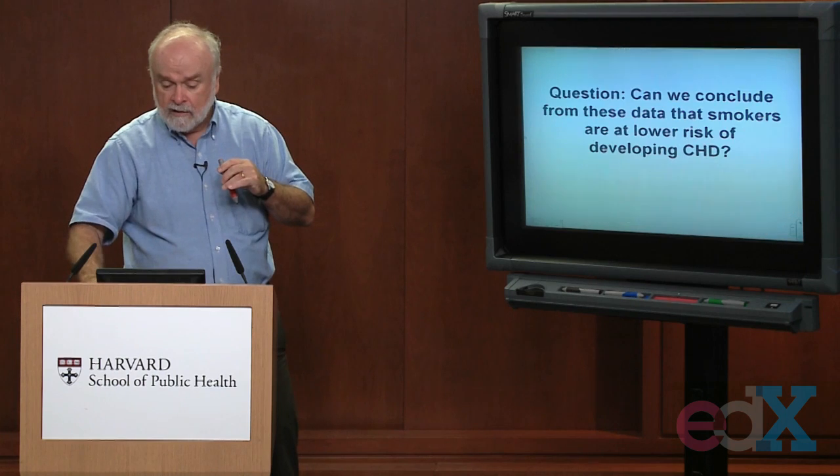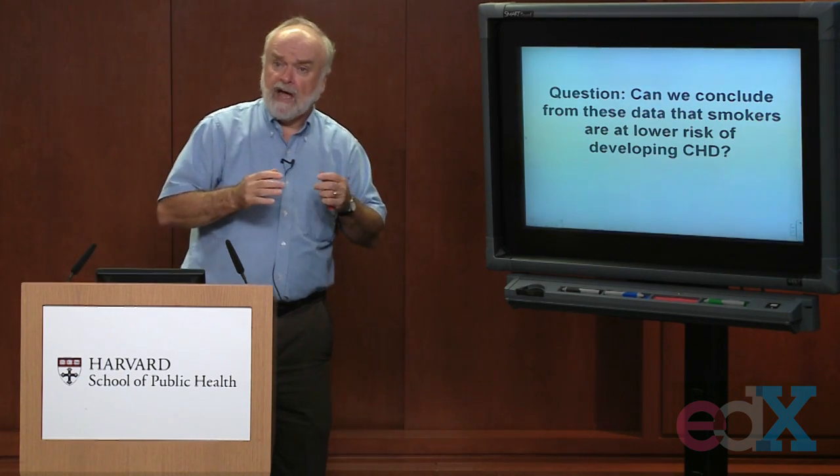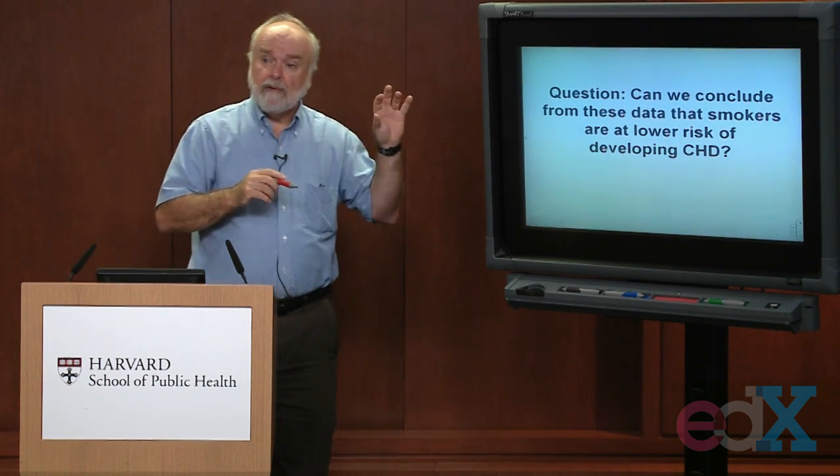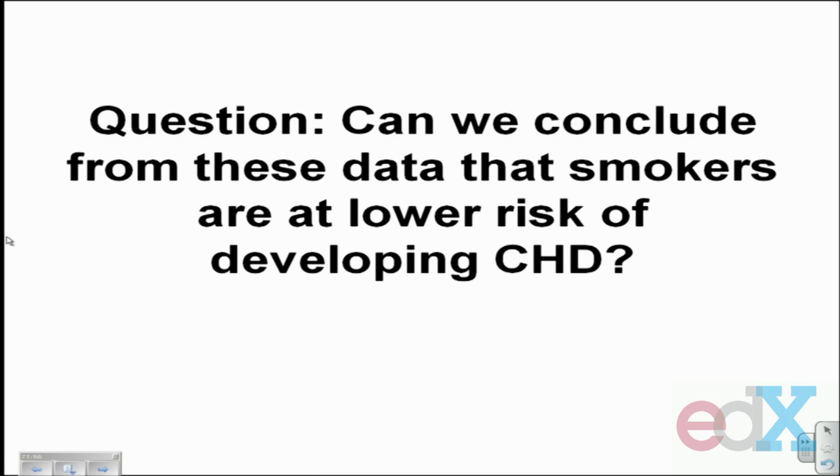But let's get back now to this table, this cross-sectional study, and try to, again, interpret the results we can get from cross-sectional studies. And the good news is we've already talked about this interpretation when we talked about prevalence, because a cross-sectional study uses prevalence data, like we have in this example. So a series of questions we might want to ask ourselves, and maybe the main question we want to ask ourselves: does this study help us answer the following question? Can we conclude from these data that smokers have different risks than non-smokers?